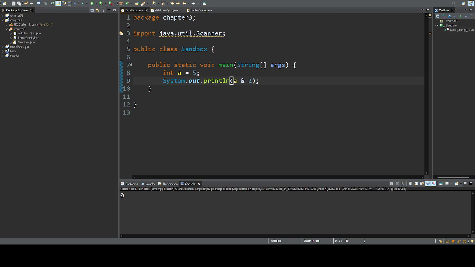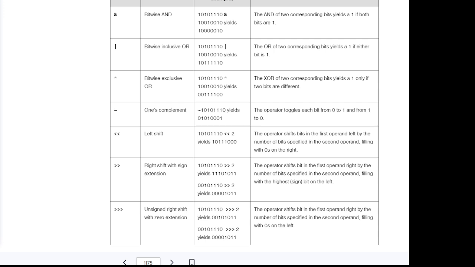And the other thing to look at for the CS majors that will be working with discrete mathematics, let me get over to the browser here, you will be able to use the exclusive OR, the ones complement, which flips the bits to the other sides, and then we can do left shift and right shift, which moves the bits over by one, adding a 0 in to the left.